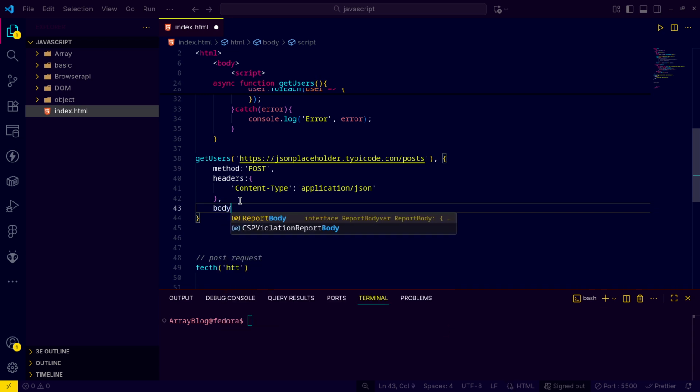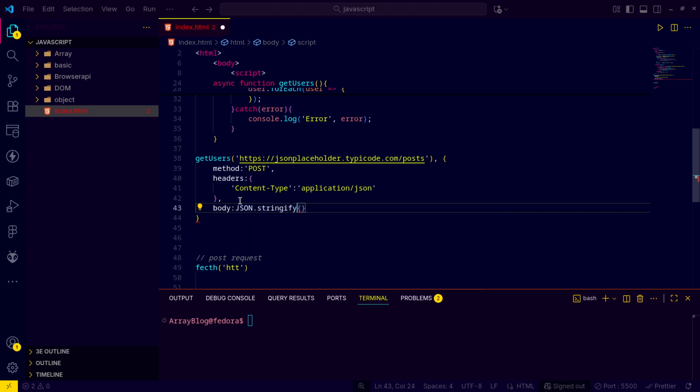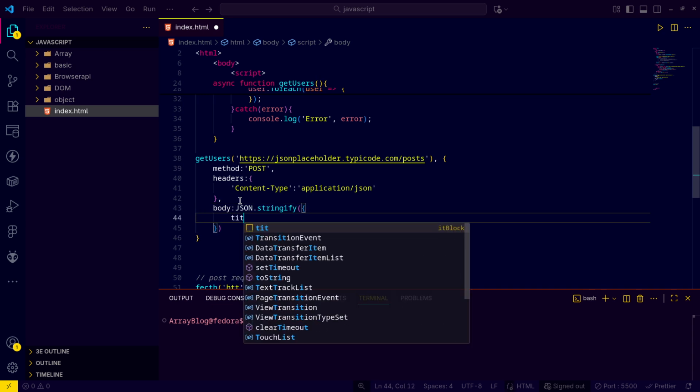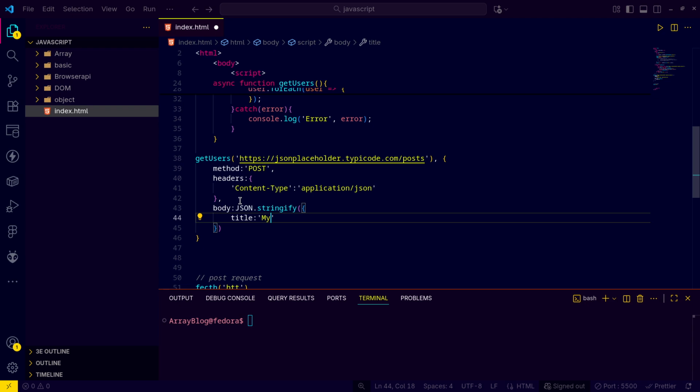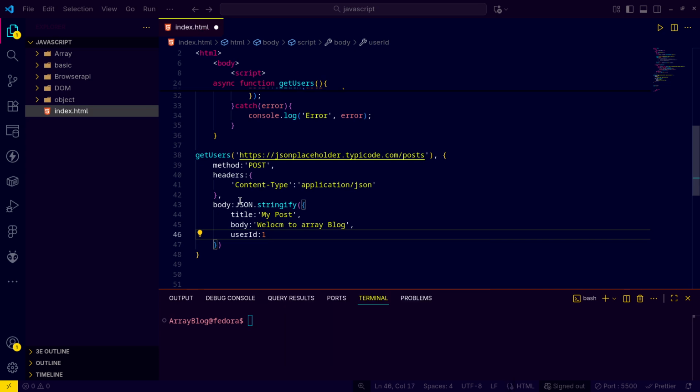So we'll say body, and inside the body we are going to write JSON.stringify. We are going to say title, my post, this is what we are going to post, and in the body we will write welcome to blog, and userId, that is going to be 1.